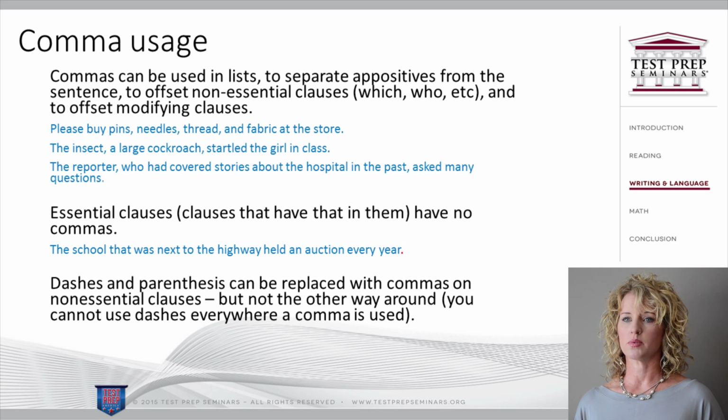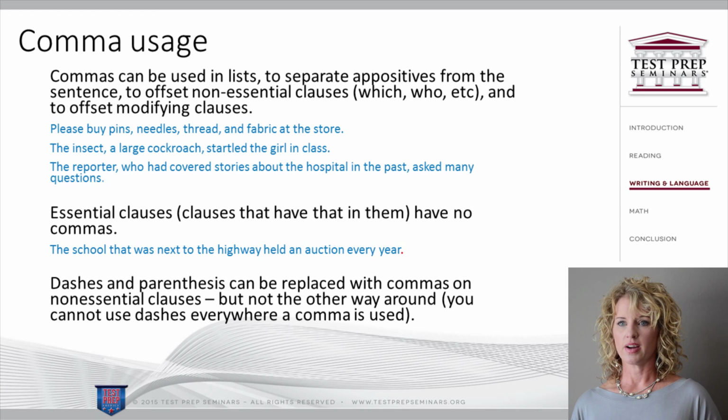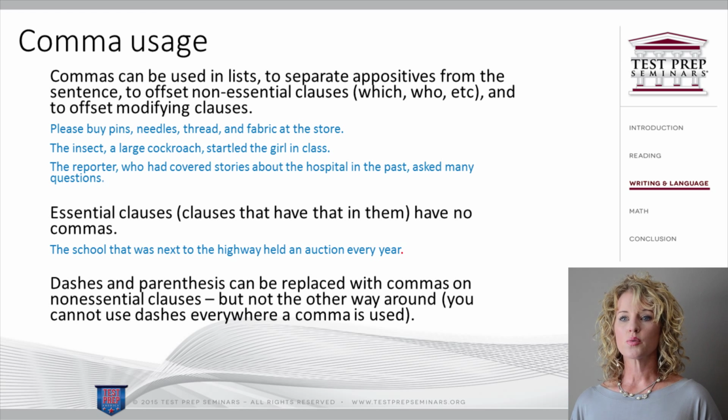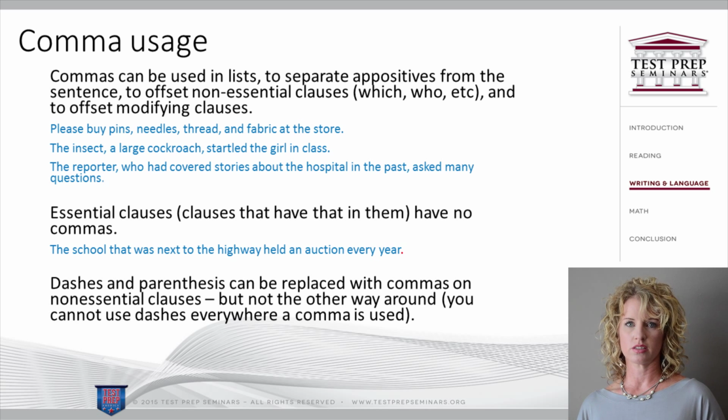So let's look at those examples. Please buy pens, needles, thread, and fabric at the store. All right, that's my list. And I do in fact need a comma after thread and before and for that, for the purposes of the test. The insect, a large cockroach, startled the girl in class. All right, I have to offset the large cockroach because it's describing the insect. The reporter, who had covered stories about the hospital in the past, asked many questions. So you see where those commas are really important for that sentence to be punctuated correctly.